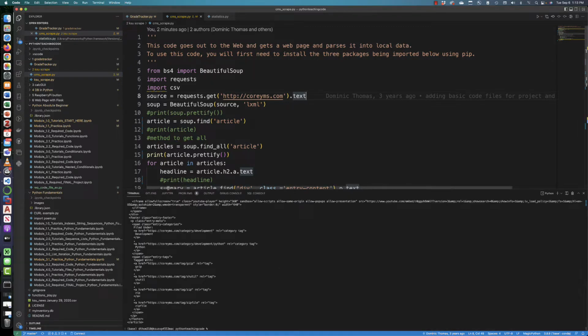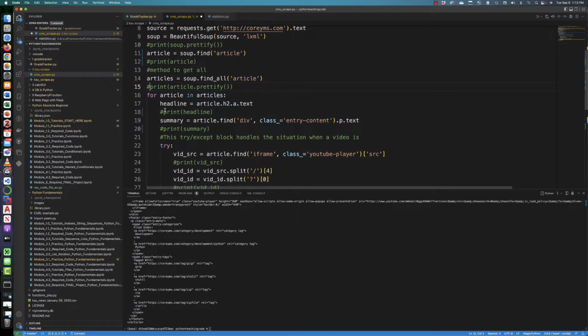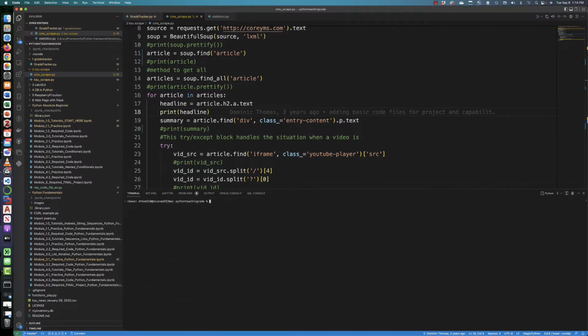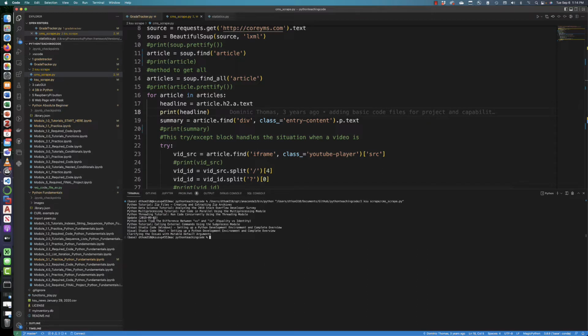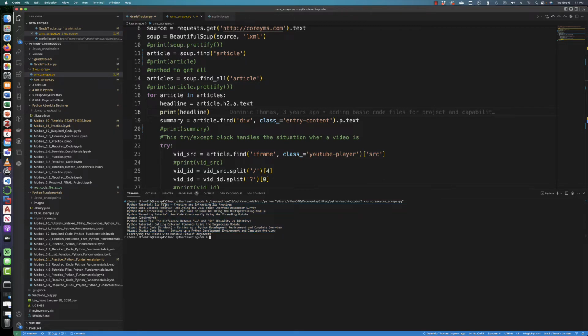At the moment I've got it printing the prettified article, but if I allow it to print the headline, we'll just do headline for the moment, and I'll rerun it. Let's go down to the bottom here. I will type clear, and that clears the output, and now we'll run it again. And we can see that we got a list of article headlines. The first one is Python tutorial zip files.